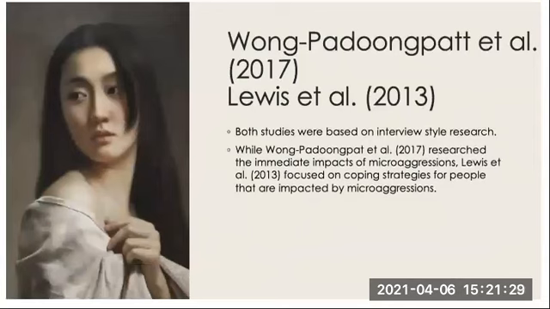Wang-Padung-Pat et al. and Lewis et al. both conducted their studies by using interviews and focus groups. The goal for Wang-Padung-Pat's research was to provide evidence to contradict the notion that microaggressions are harmless slights. Wang-Padung-Pat hypothesized that microaggressions could cause stress within people of color, suggesting that microaggressions are not just slights, but are harmful to an individual's mental health and stability. And Lewis et al. wanted to create a specific list of coping strategies that people of color could implement when confronted with such harmful situations.